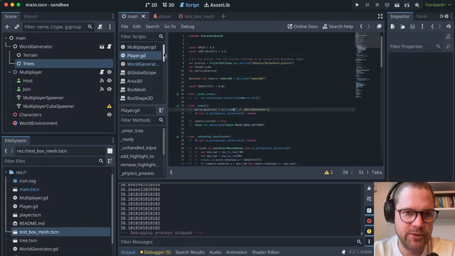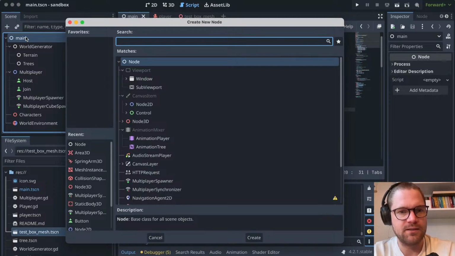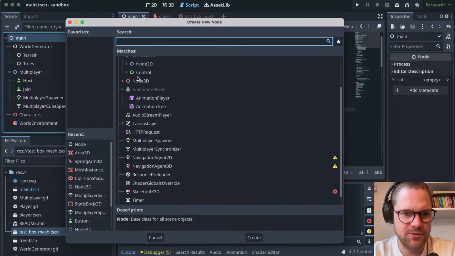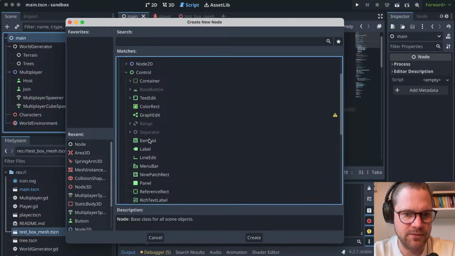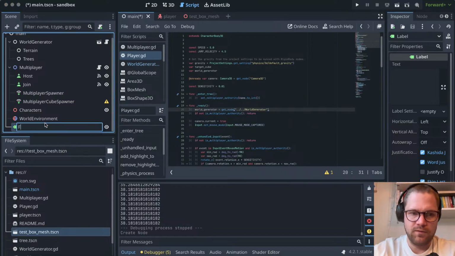Let's print this on the screen instead. I think this is control, right? Like label or something. FPS.